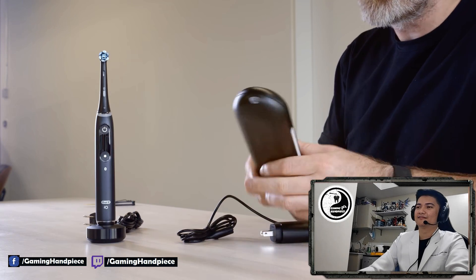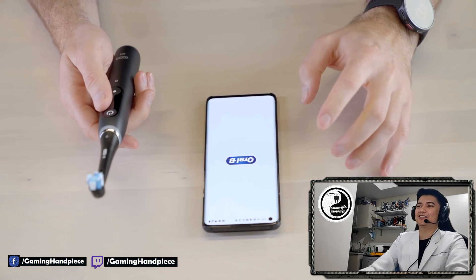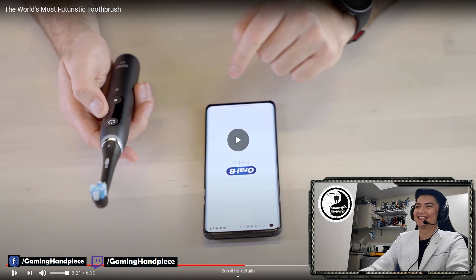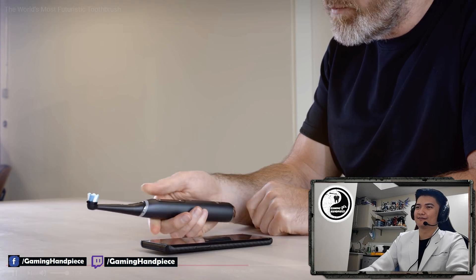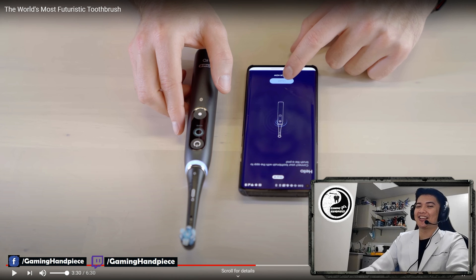As far as the charge case goes, that's gonna use a separate power adapter. You can leave the charge base at home in your bathroom and just travel with this one. The way that connects is via a cable that just pops into the case. So my app is included — interesting. I'm gonna see if the brush has any power, and the screen comes on.